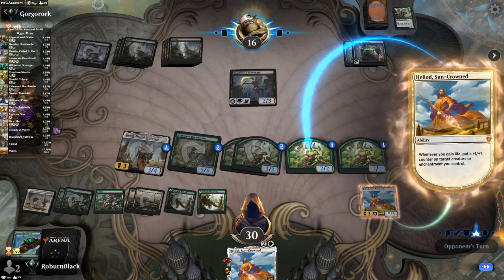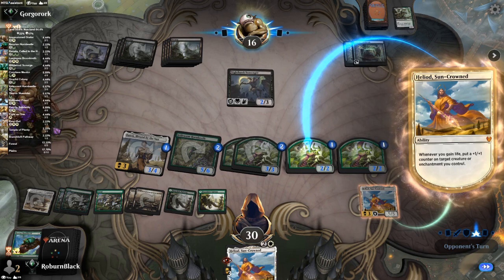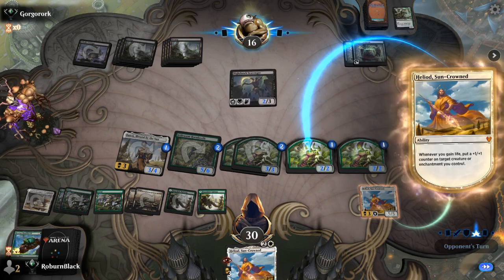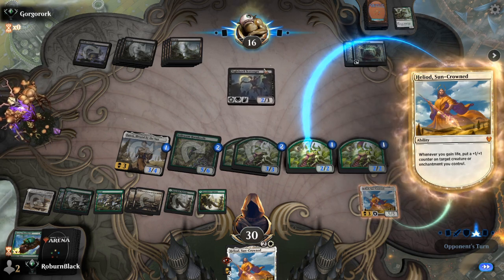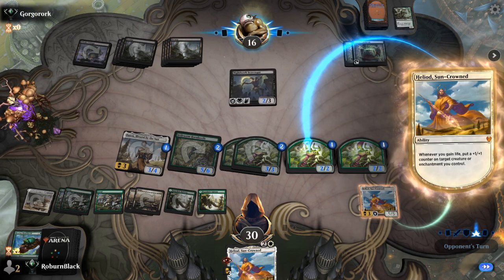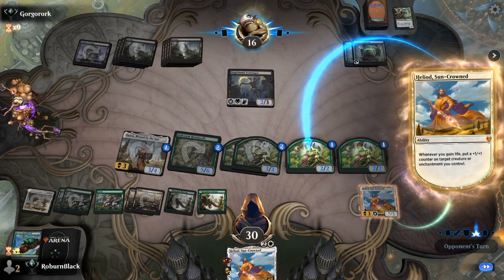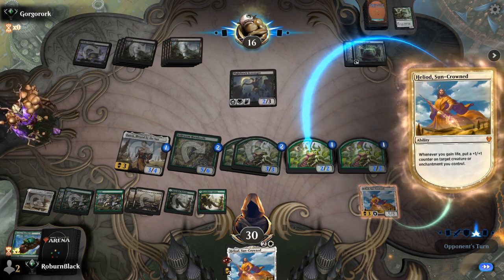And he still won't smash past on these Witch's Cauldrons. He still won't do it. He still won't do it, guys. He refuses. I don't know if this is intentional, if this is salt roping, or he's just an idiot. I cannot tell. There's no way we can know for sure.